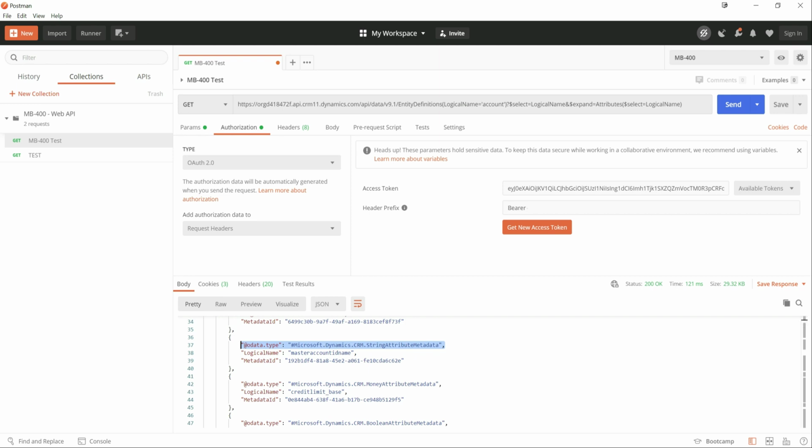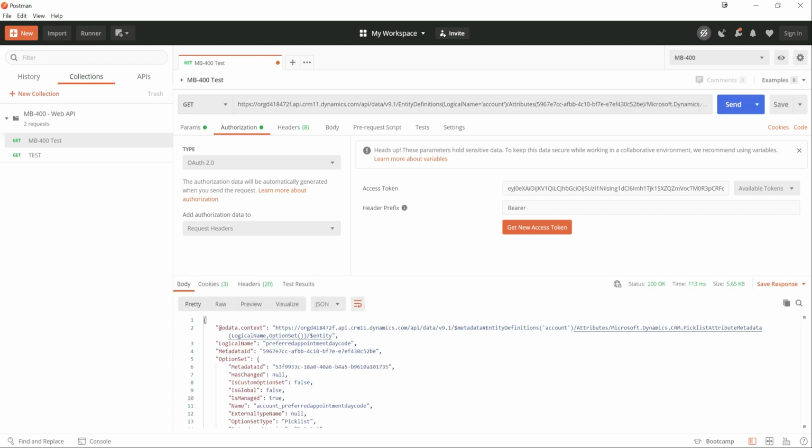And finally, for entity definitions, what we can also do is inspect details about our local option set values. So again, if I was to just grab this URL on here, update it up here, and we'll explain what it's doing. So again, entity definitions, we're querying based on the account entity. At this point, we're going to home in on a specific attribute with a specific ID, like so. And because this is of type picklist attribute, we can then append this onto the end down here to basically grab the details for that. And specifically, we want to get the logical name and also each of the specific options that sit underneath that.